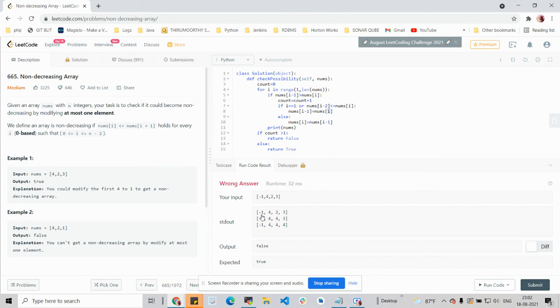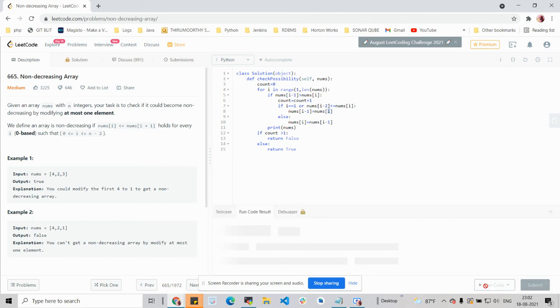Instead of changing the previous one, I'm substituting this to this, because my previous index and the current index are already in a lesser value. Only the mid portion is the greater value between these two. So it is advisable to substitute only the current index value to the previous index.